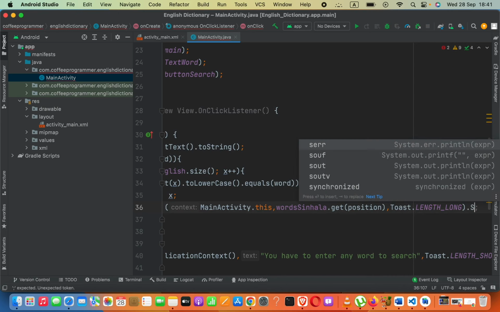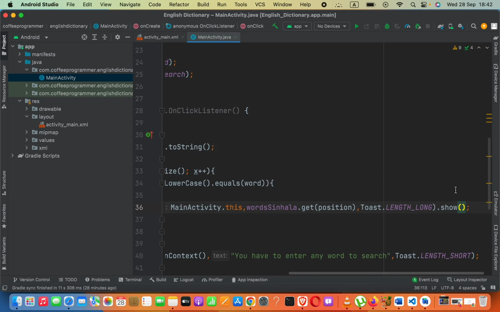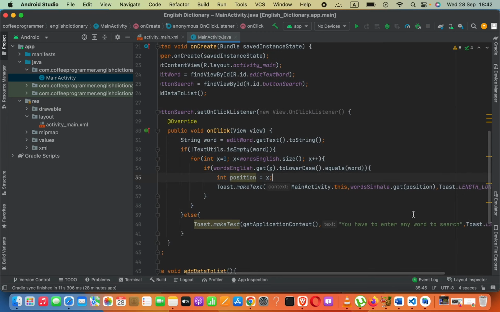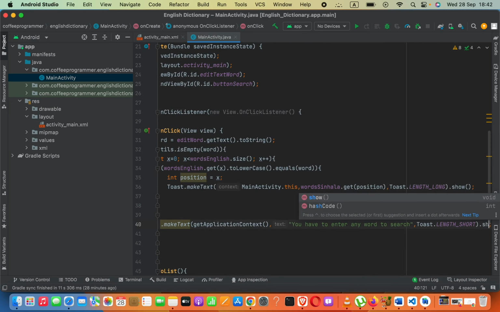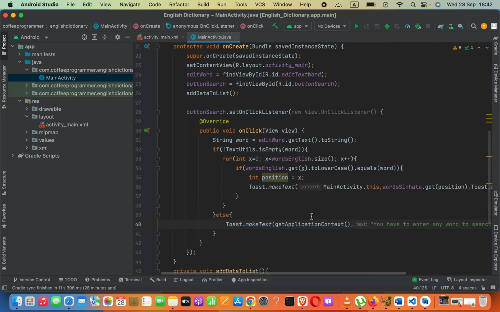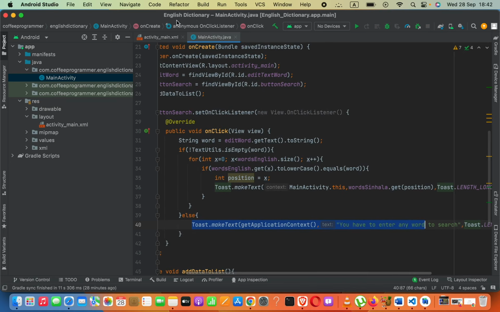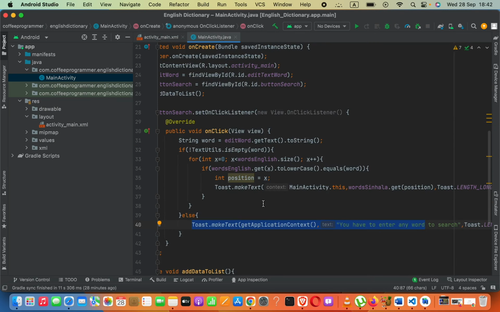And I forgot to add this show. Okay, we need to add dot show to show that message, otherwise that message will not be shown. Here also we need to add show to show that user has not entered some text to this edit text.